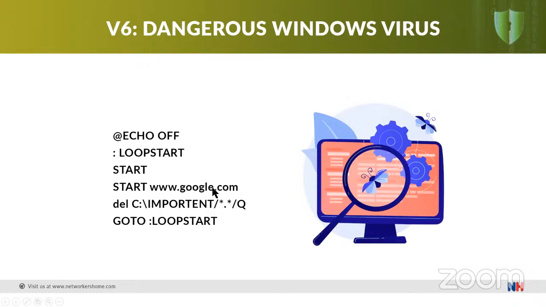That means it needs to open the browser. Then delete. You can see every time what happens. C drive important files. As I showed you, documents and settings, that kind of folder also. That documents and settings is there. And star dot star, that means what? Any file, any name. Okay. So here what is going to happen? One time command opens, one time browser opens, one file is deleted. And the loop is going. Again command opens, again browser opens, again one file is deleted. So the load is increasing and one by one data is deleted slowly, and the computer is going to crash.